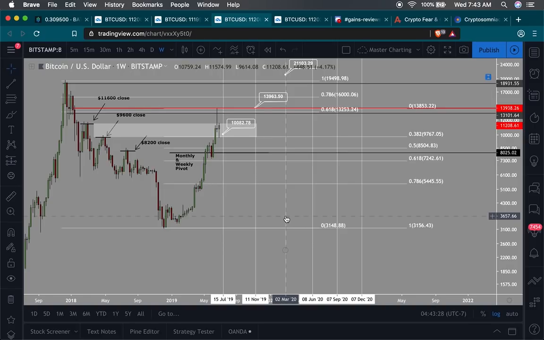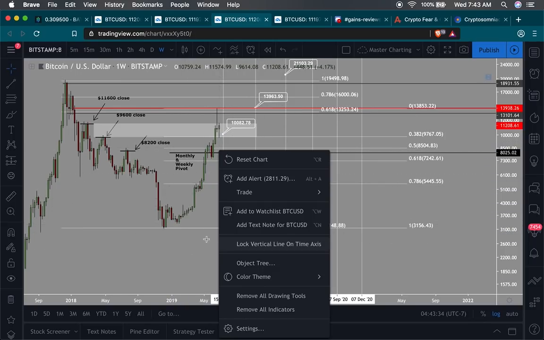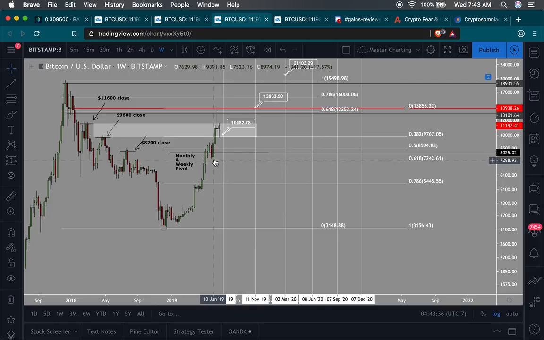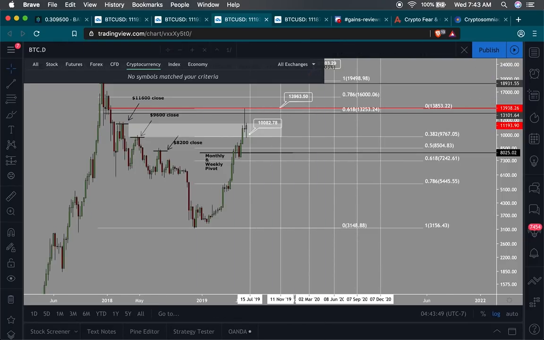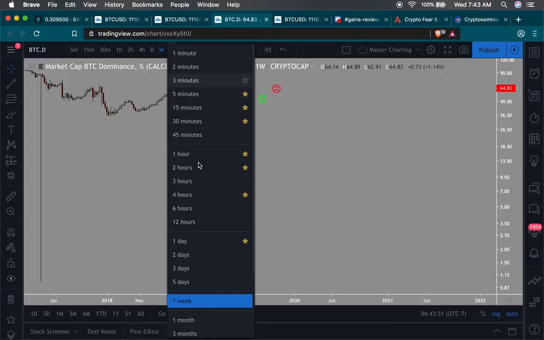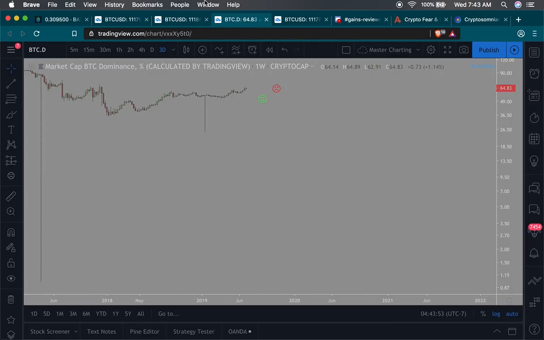Okay, let's see. I mentioned the Tweezer bottoms. I mentioned this 618 level that I just showed you earlier. From 7,400 to that 13.8 high. I mentioned this 382 level. I don't know if there's a whole lot else to talk about. I talked about Bitcoin dominance for a little bit. Let me see where the 3-day chart is.